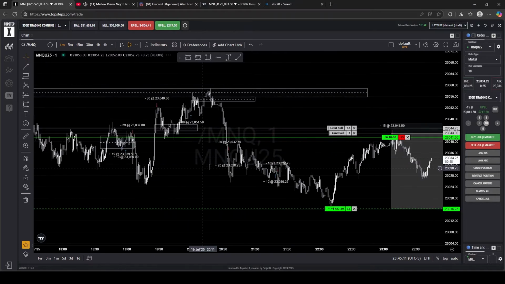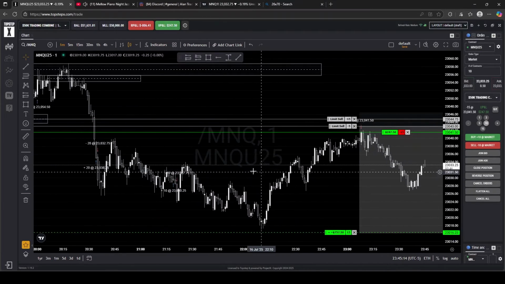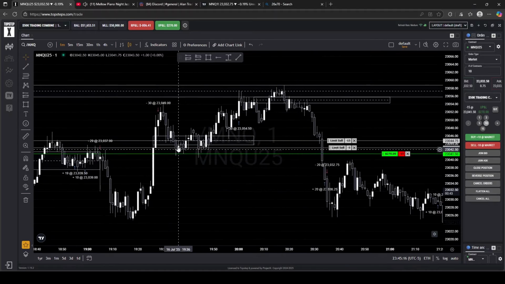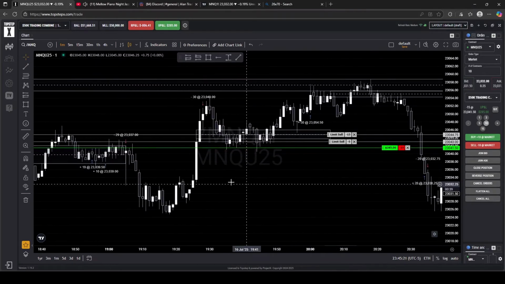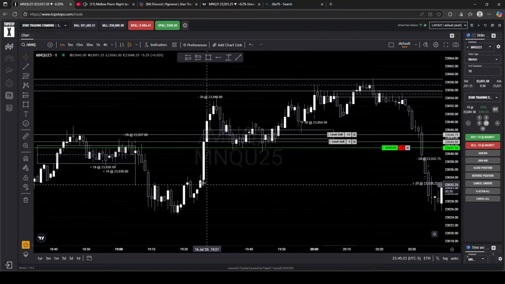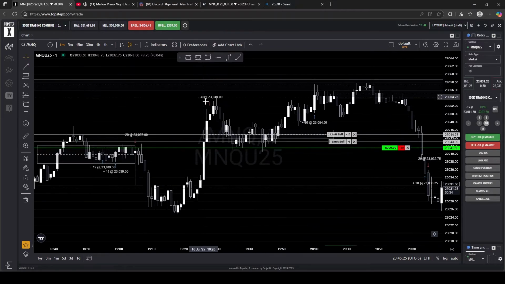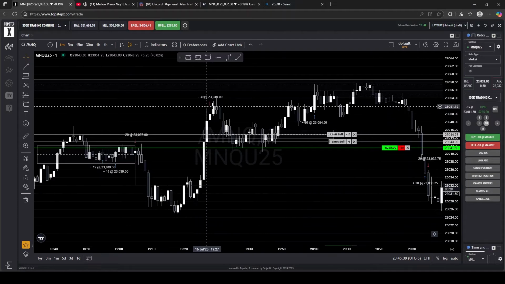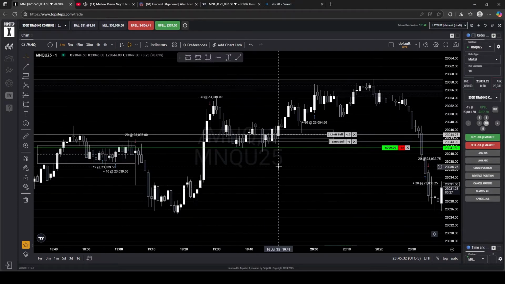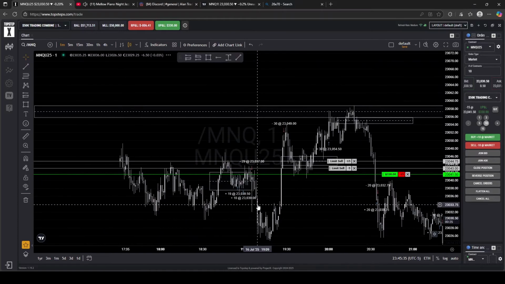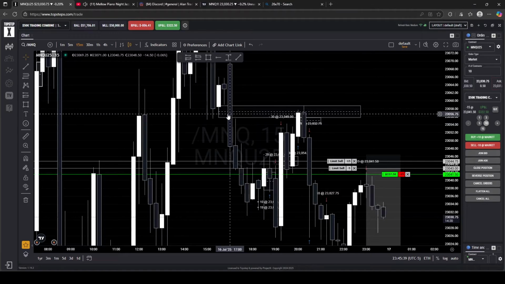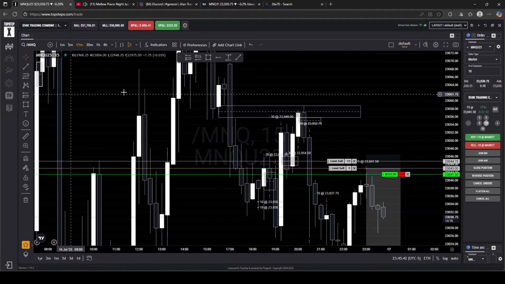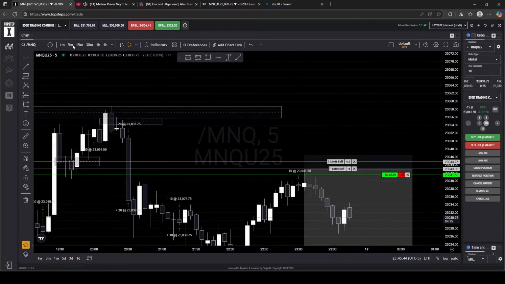Right after it tapped into the 1 hour, I went on shorts after it rejected the 1 hour. Actually, I'm lying. So you see this huge move up. It tapped into the 1 hour. I'm like, okay, market maker's probably trying to buy, tap into the 1 hour and then dump. Well, looks like it was targeting this 15-minute fair value gap. As you can see, I failed to realize that there was a 15-minute, so that was on me.